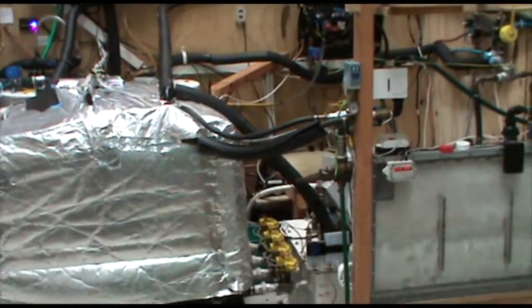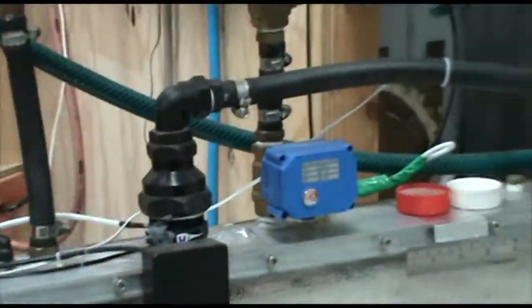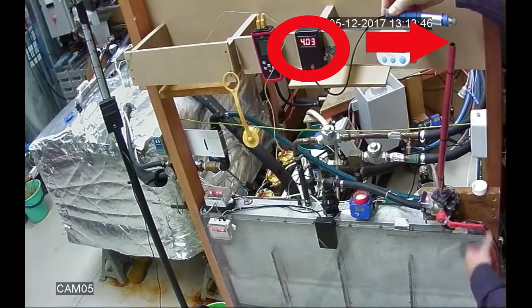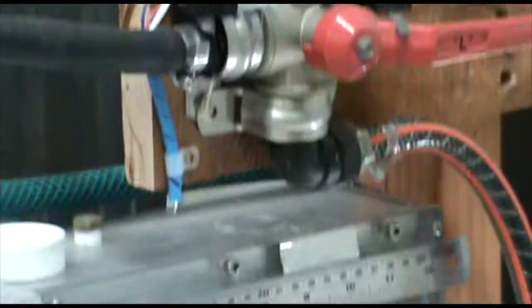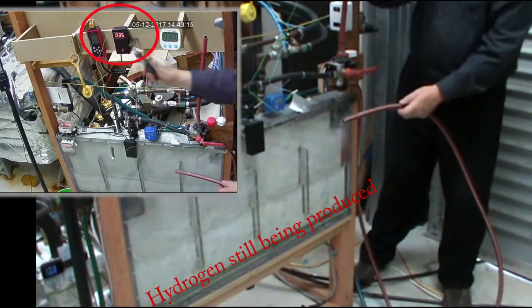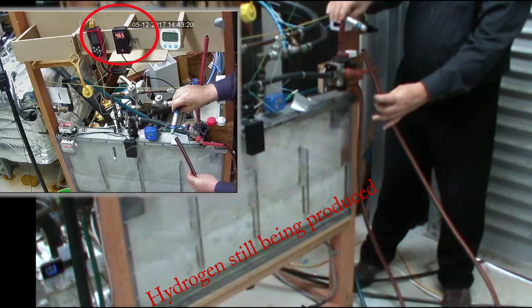Hydrogen flows from the cell through a bubbler, then out to a three-way valve. One direction is up through the sampling pipe, and the other direction is down through a hose vented to the outside air. We don't have bottles of gas plugged into the other end of this hose.